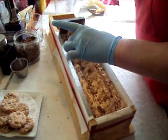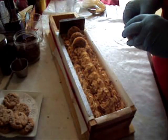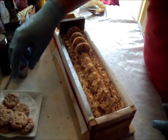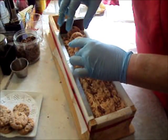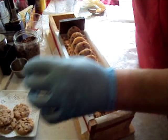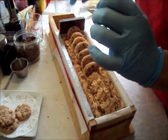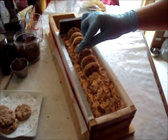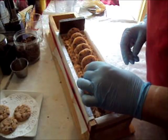Okay. I don't want to completely hide them either. Right. Put them on the half increment. Push it down a little bit more, maybe. Make sure they don't fall off. I don't think they'll fall off, but you know.